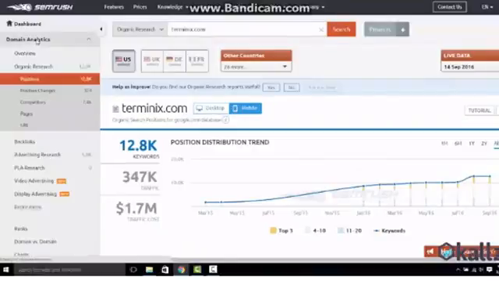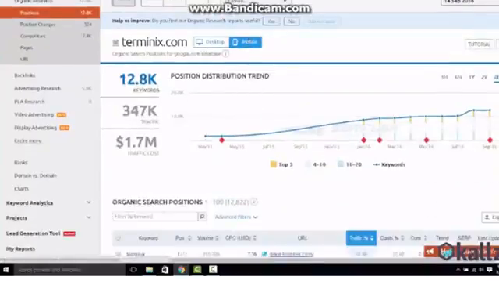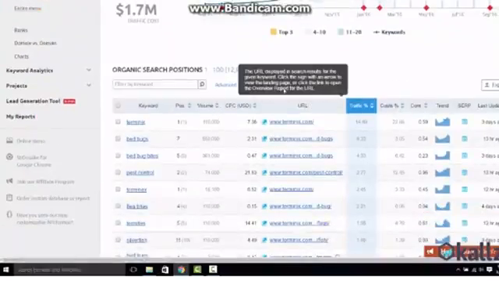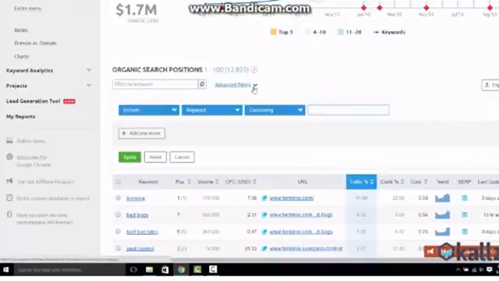So if you can see, we're under domain analytics and positions. Make sure that mobile is selected. And as I come down here, I can actually sort keywords and filter out keywords that I know are going to be harder to rank for if I'm going the SEO route, which I'm not, or higher cost. So you can see some of these costs are ridiculous. I'm not going to pay that much per click. And even though the volume is high, it's way too high for me to make a profitable campaign.